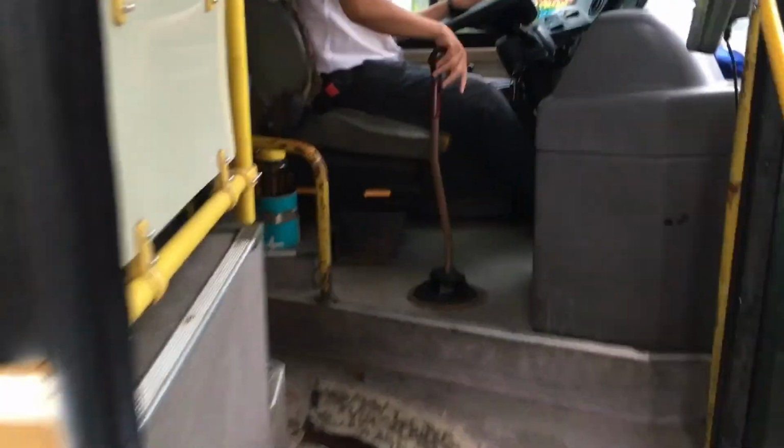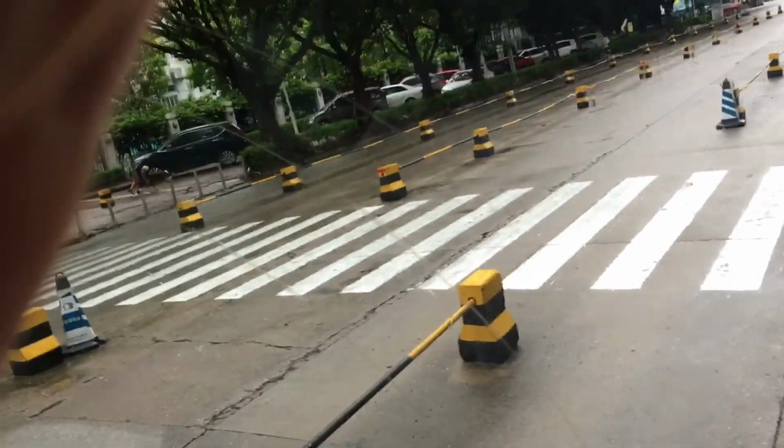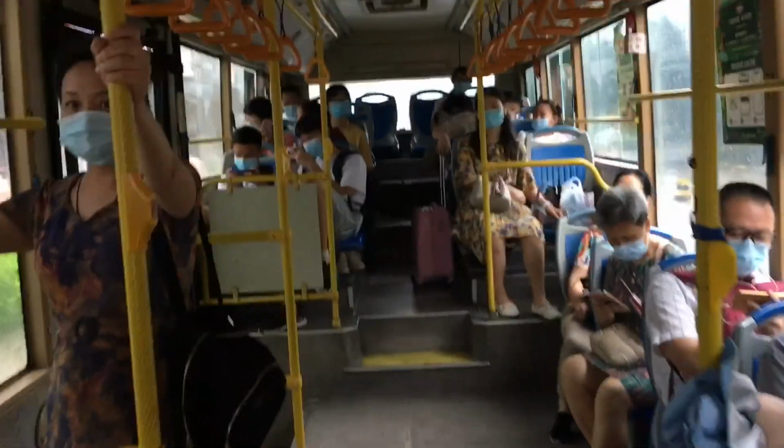It's a free bus. They do want me to tap my card here just to show that I live here and that I should be allowed to go. When I rode the bus earlier, they didn't care if I showed my card or not. Wow, that's a bumpy bus. That was because it was on its way out of the gated area. But this time it's on its way in, so they do want me to swipe my card to show that I live inside the gates and that I belong inside. I've just gotten off the bus and I'm on my way home now.